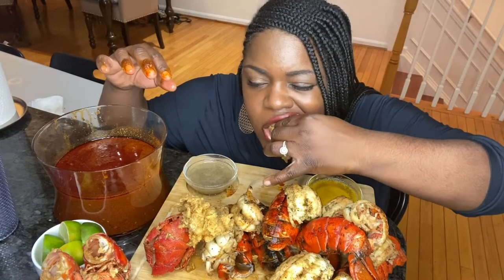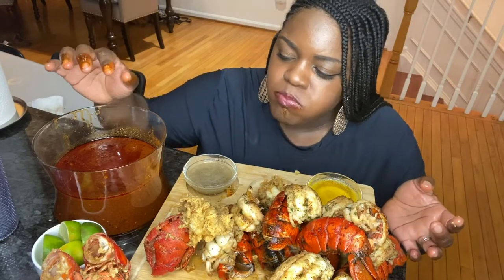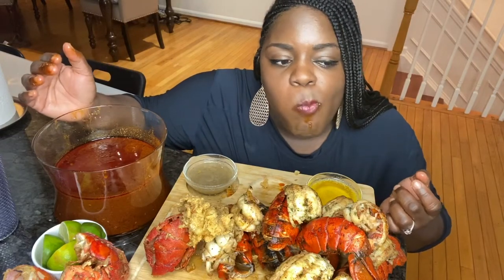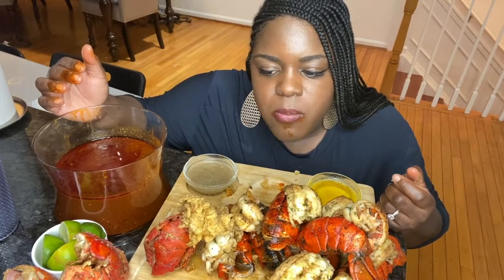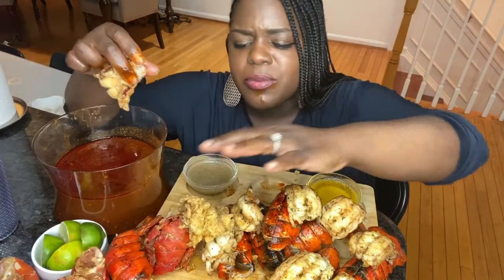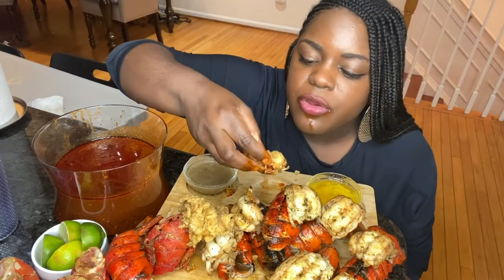Ooh, hot. Lobster and lime juice. So good. And really hot. Number four. This one's really hot too, so I'm gonna come back to it. Try this with the garlic butter. I season it with the garlic butter, so I'm sure it already tastes good.